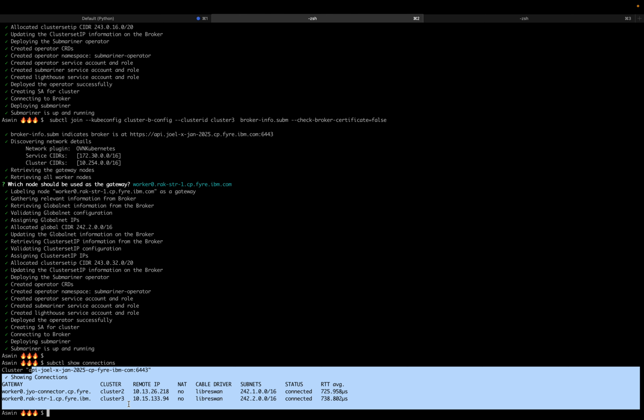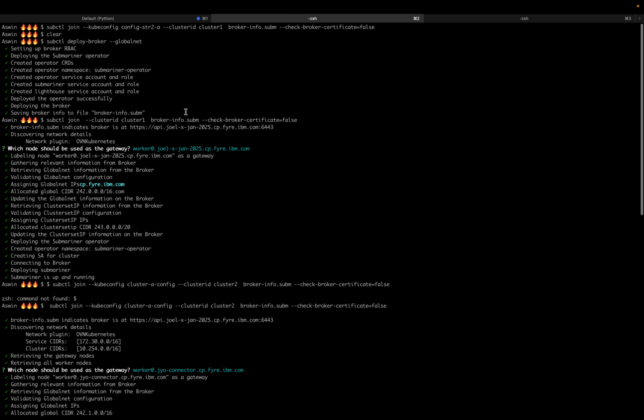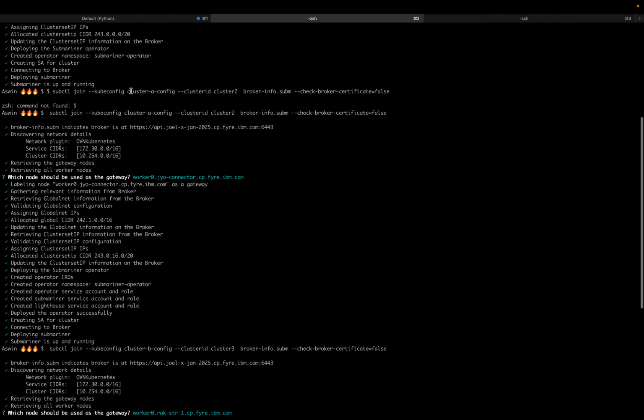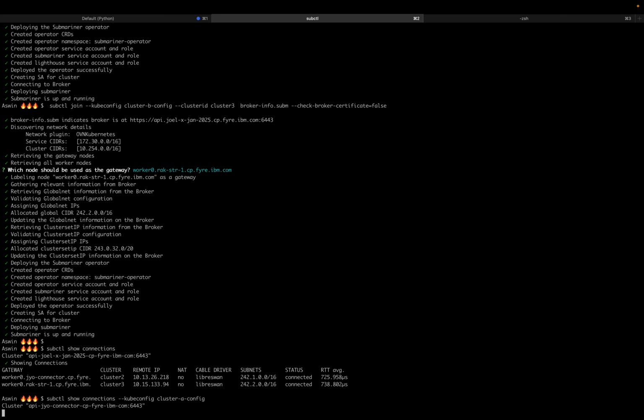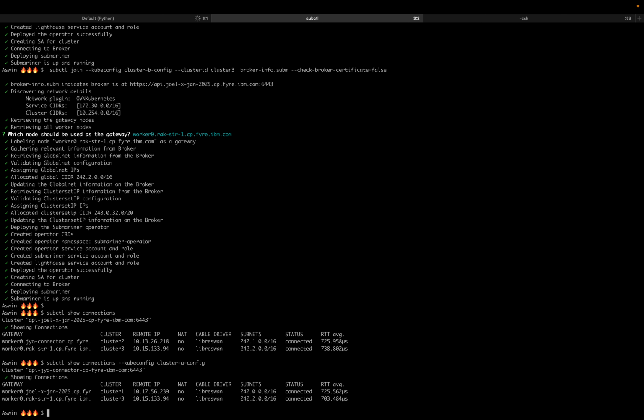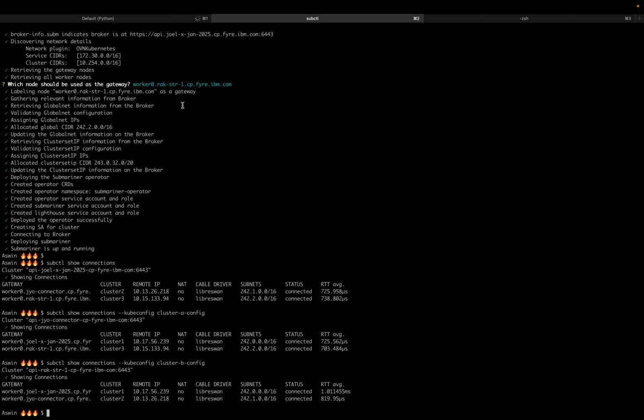It looks like this connection is fine. Now I will check the other clusters as well, with the kubeconfig cluster a config. This will check the connections for the second cluster, and this will check the connections for the third one.